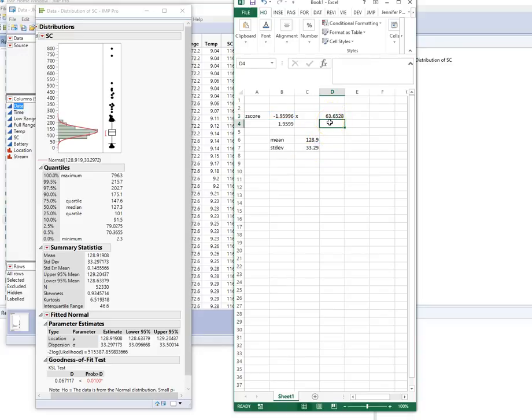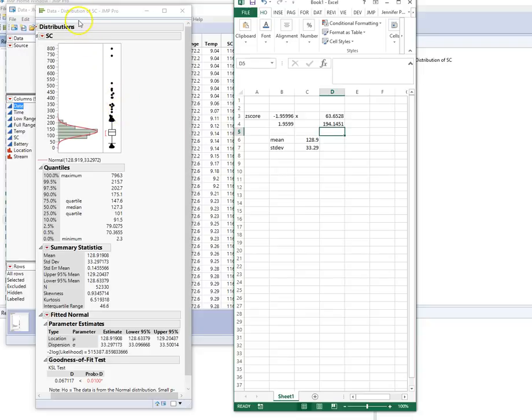My upper value, it's actually the exact same formula, but I'd have to make sure that I'm locking down my mean and standard deviation columns. So I'm just going to F4 those to lock those down. So the only thing that's really changing is which z-score it's using, and I can verify that it's using the right cells, and it is. So there's my lower threshold and my upper threshold.